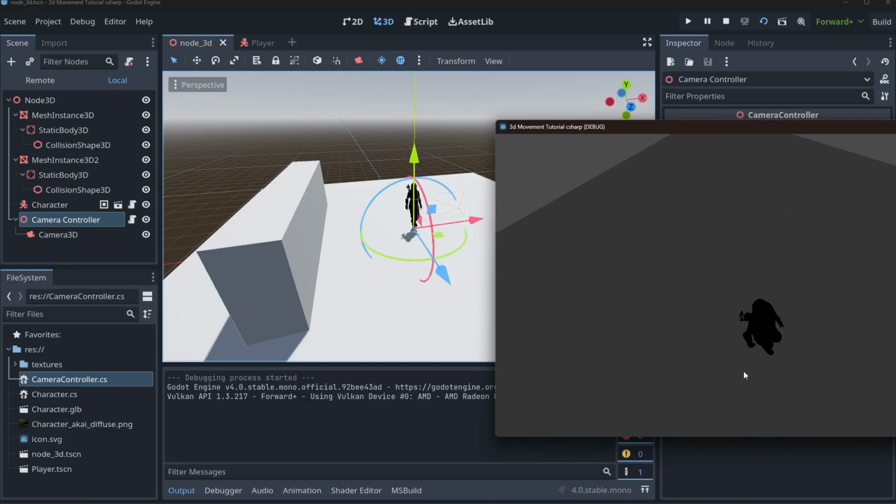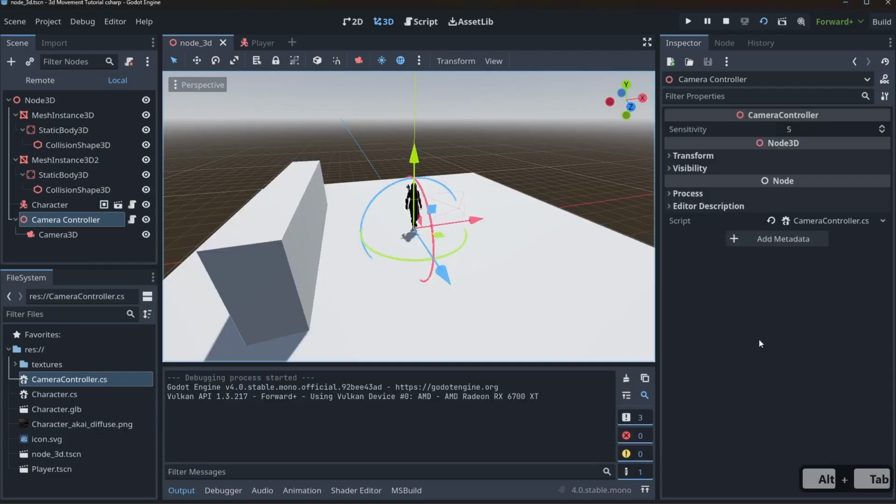Now you'll see if we go up, we can get past our camera's rotation like that. And you'll also notice that we can go into the floor. That's a pretty big problem. So we need to do something called clamping. Clamping allows us to clamp our camera in between two values. We only really want to clamp the top and the bottom of our camera, not the left and right. So let's do that real quick.